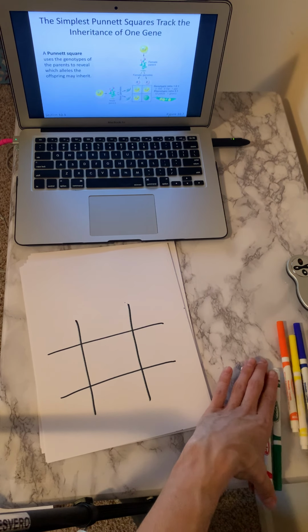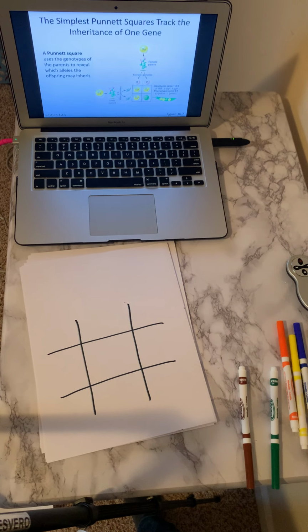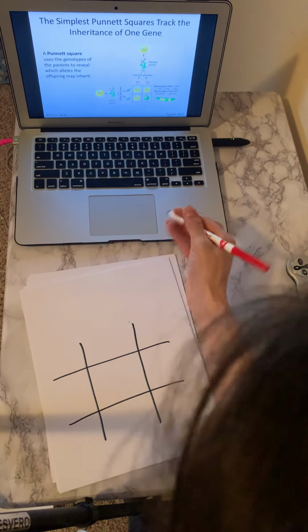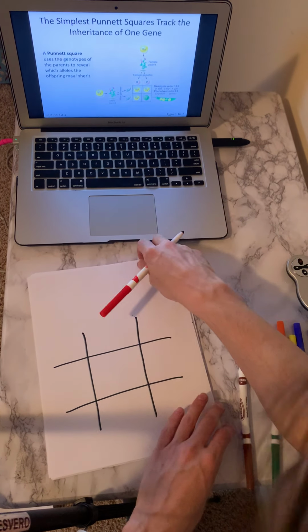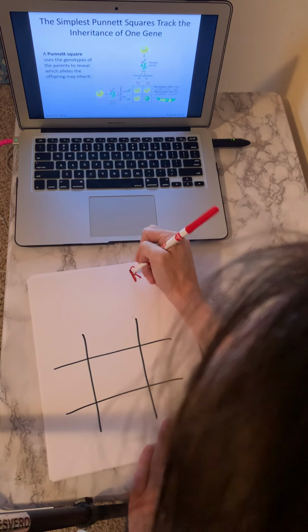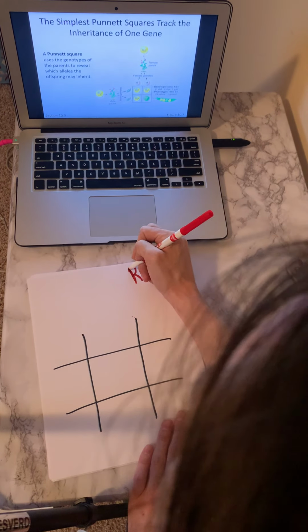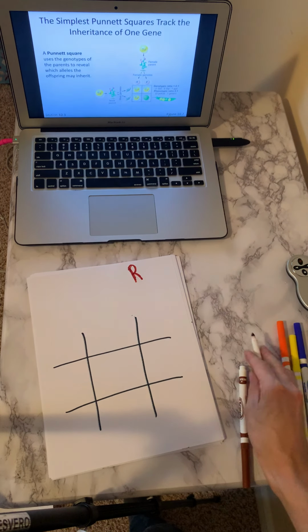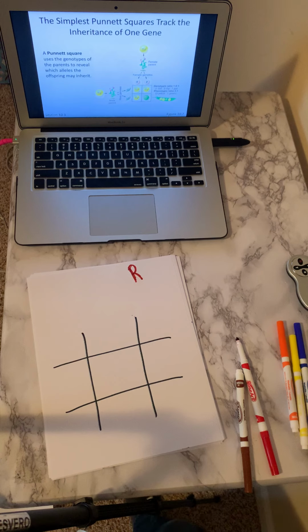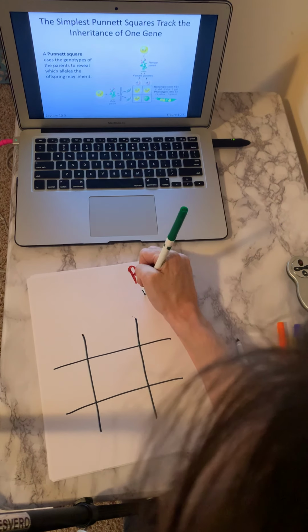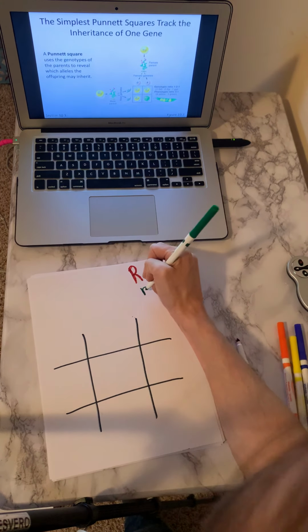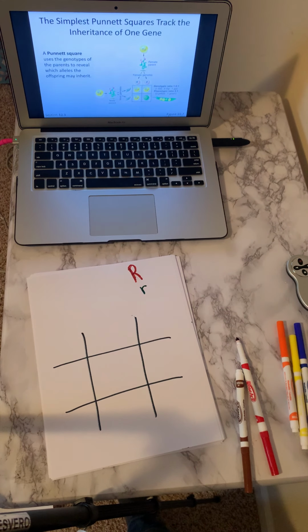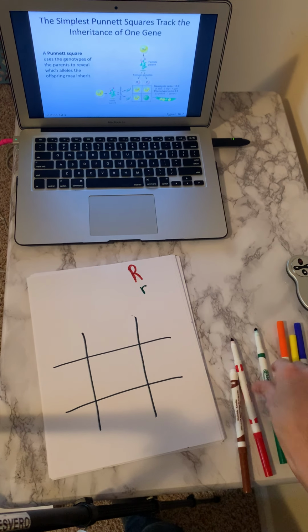So in this case, blue eye color, let's switch to hair. Let's make it red hair color. So let's use birds and feathers. Actually, let's just do birds and feathers. So red feathers is dominant. If you have one dominant gene, you're going to have red feathers. And let's make green feathers recessive. Now, we write this as a lowercase r. I'm just going to use a green color marker here so we know what the representation is.